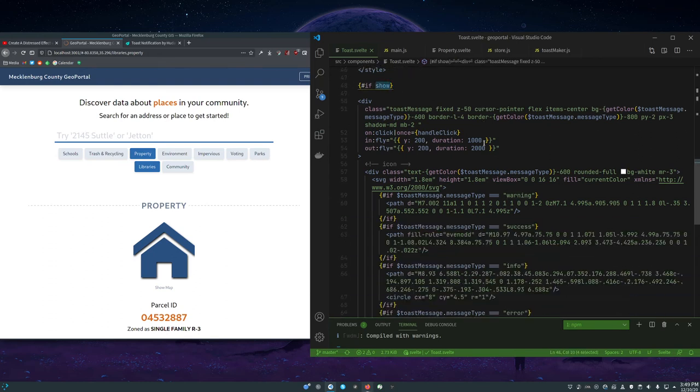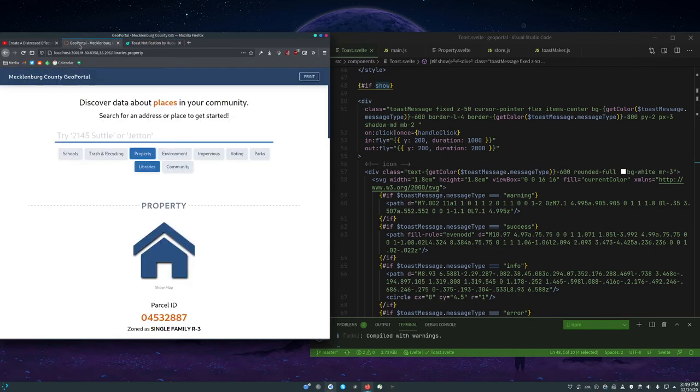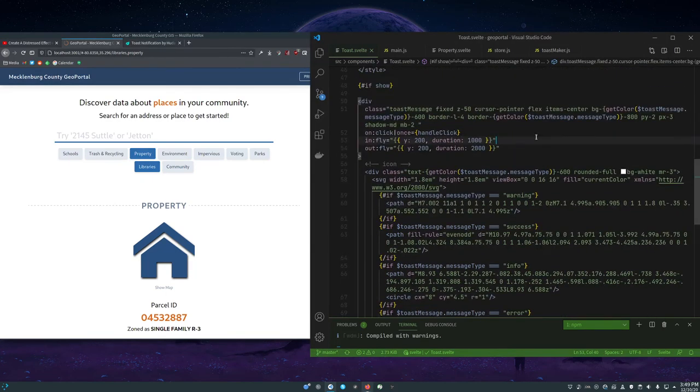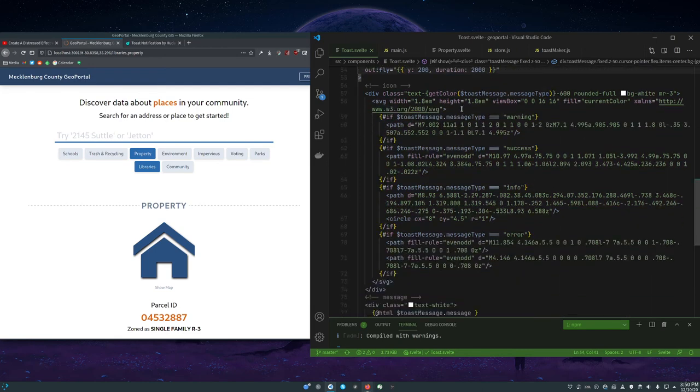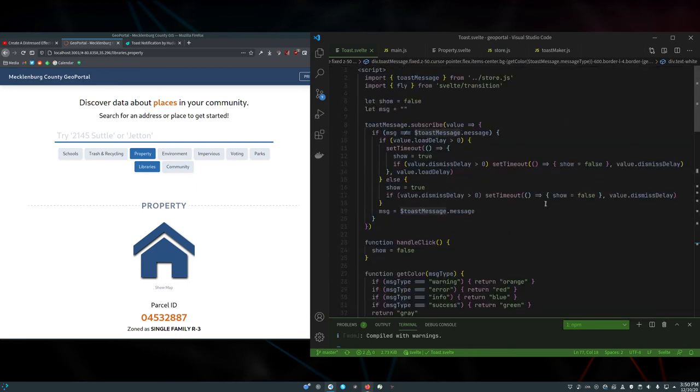And here's our if show, go ahead and draw this. And this is where that toast is. I should give credit for the format of that to Huda Damar. Thank you, whoever that is. And what I'm doing here is these are Tailwind classes, and you can just stick a function or a variable from Svelte straight in here. So that's what I'm doing for background colors and border colors for these elements. And then for the SVG icon, I'm just basically doing if it's a warning, use this path. If it's a success, use that path, and so forth. And then down here we put the message. So this is a fairly simple component.